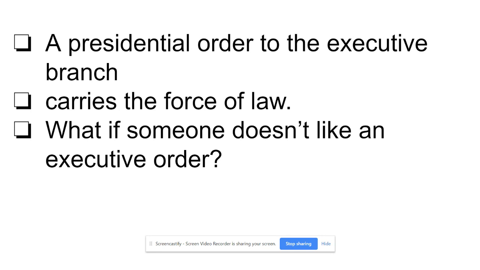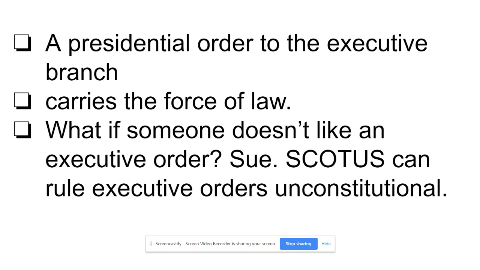So people sued. And that's what you do. If you don't like an executive order, you can actually sue, and that can go to the Supreme Court, and it could be ruled unconstitutional. So that's the answer to that. Supreme Court can rule an executive order unconstitutional. By the way, in the case of the ban from other countries, it was allowed. Okay.